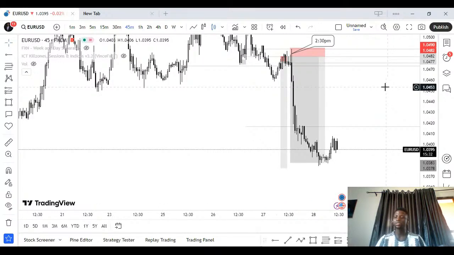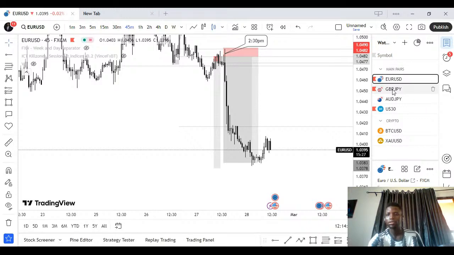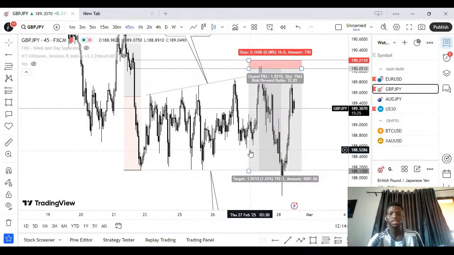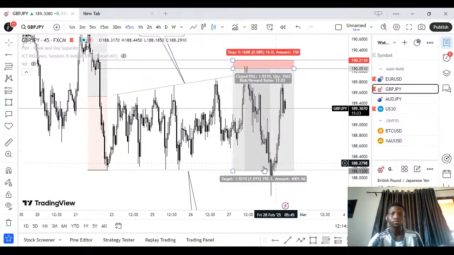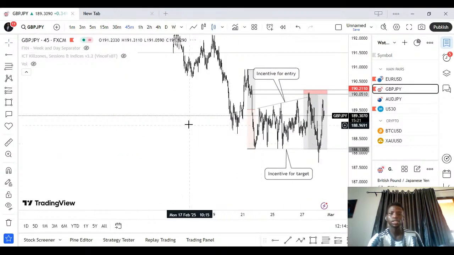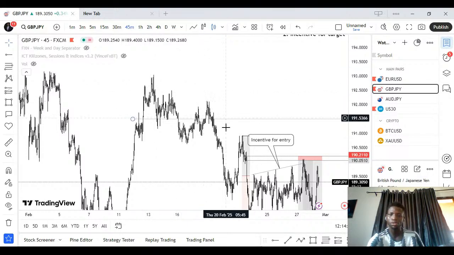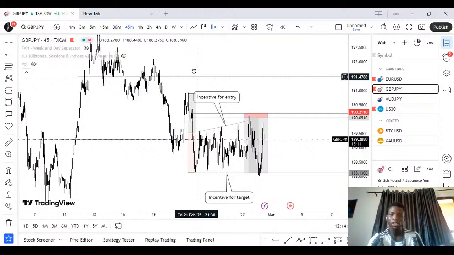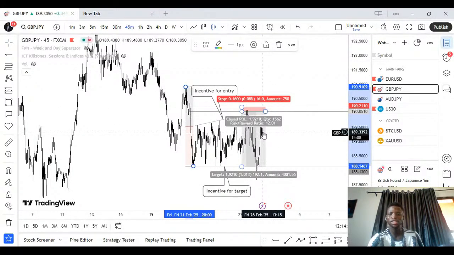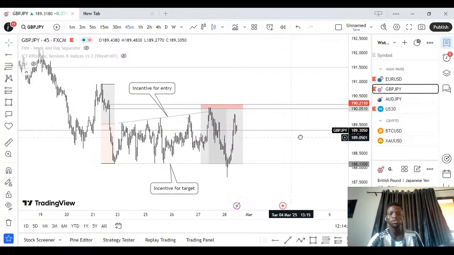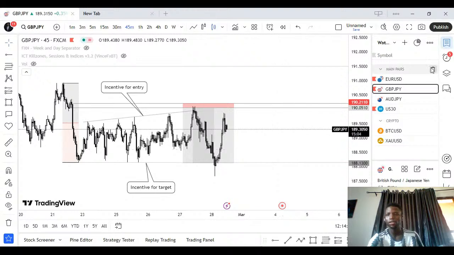When you miss an entry, you can get into continuations. And let's look at GJ. You realize it's there, it's always there. Look at price selling. Price started the sell here. If you know how to follow price and you miss this, you can get into this. If you miss this, you can get into this. It is what it is. You just need to know how this thing works.